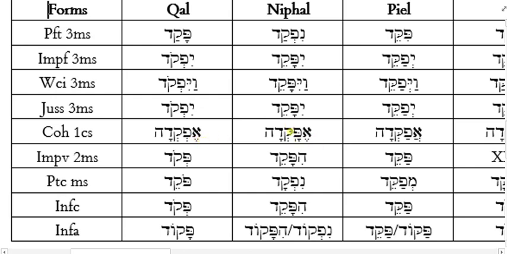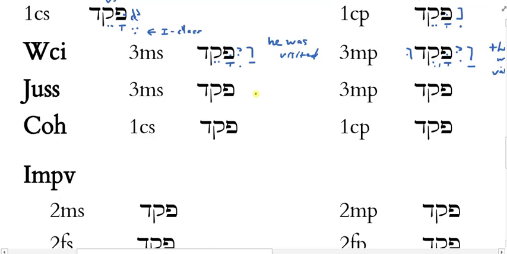Now, let's take a look at our practice sheet here. I'll show you how this was formed. For the 1CS imperfect, it's going to be epikade. That's my basic imperfect 1CS in the nifal. What do you know about the cohortatives? The cohortatives basically take the imperfect 1CS and they add what at the end? They add a kamets hey. Remember, the cohortatives add a kamets hey. So epikade in the nifal is going to be, for the cohortative, epikada.